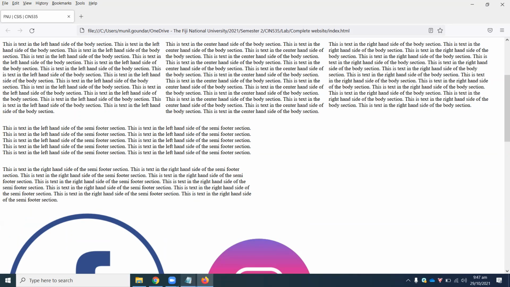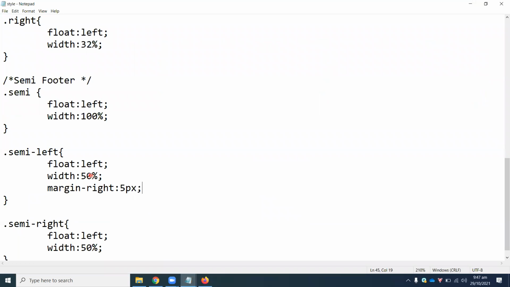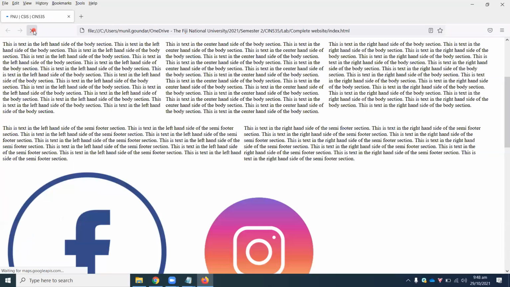Now why do we not get it left and right hand side? Because of the spacing. So let's reduce this to, let's say, 48%, and this one also to 48% to see how it looks. So there you go. Looks better now.